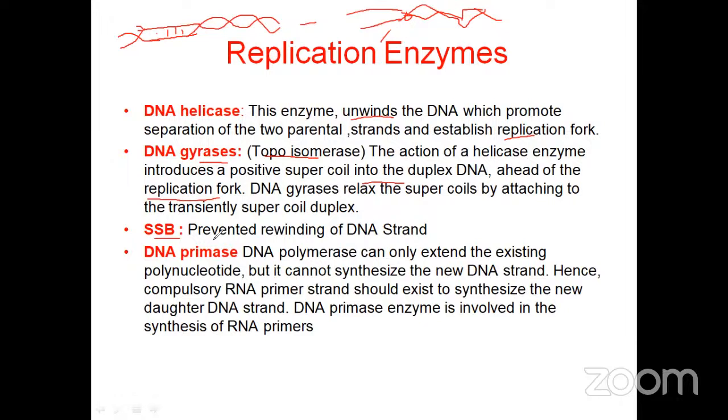What is the nature of DNA? I already told you, these are always winding. If you remove it, it winds again like a dog's tail. If you straighten it, again it bends. Here also, the nature of the DNA is that if you remove it, it starts coiling again. But with the help of single stranded binding protein, what happened here? Do not fuse, do not rewind. It prevents the rewinding of the DNA strand. That is the single stranded binding protein function.